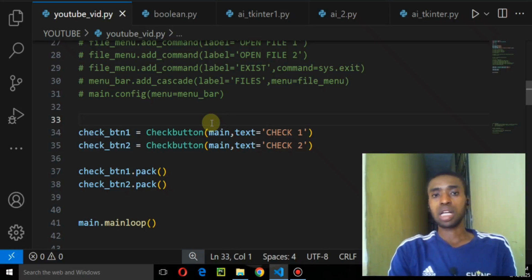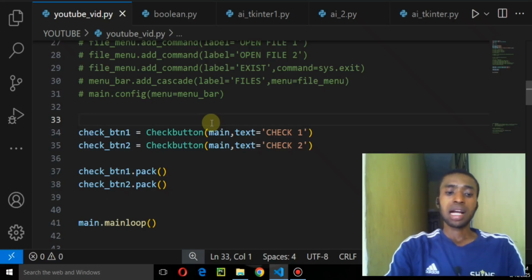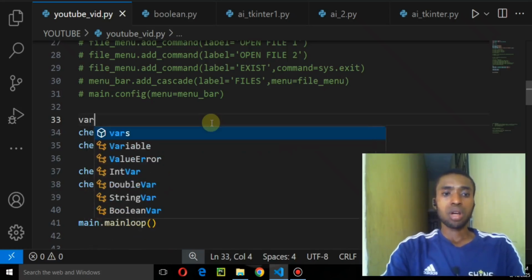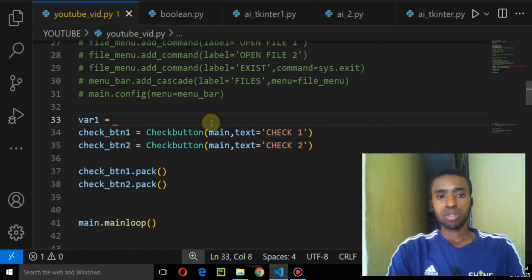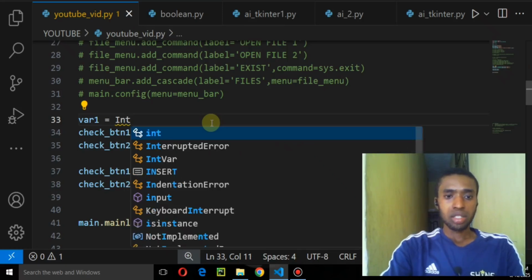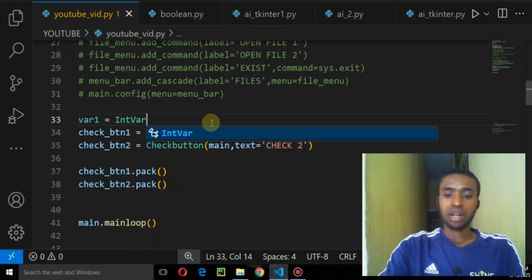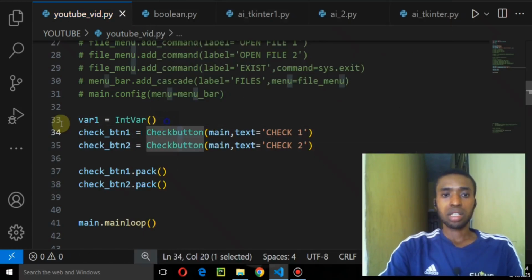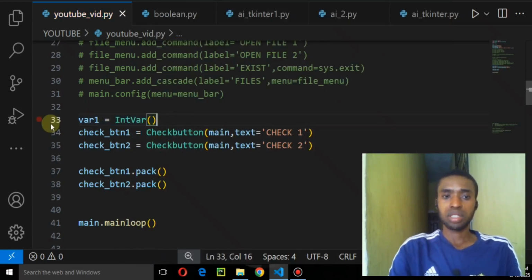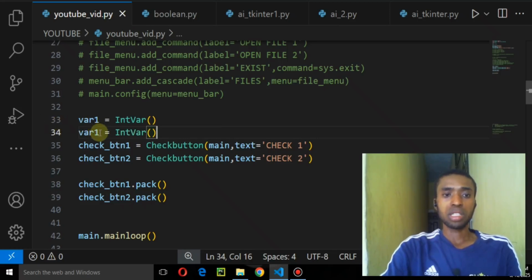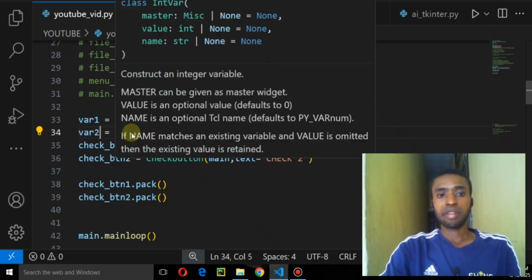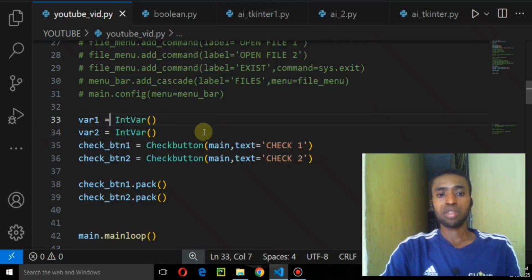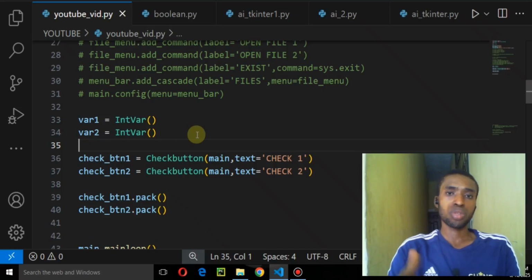If it's no longer one, that means we clicked on it. So I can say var1 is going to be variable one, and then we're going to say int for the second one. Let me just copy it. Both of them are going to be int. I've talked about these two, int, which stands for int variable, and the other one I talked about comparing both of them was string variable.